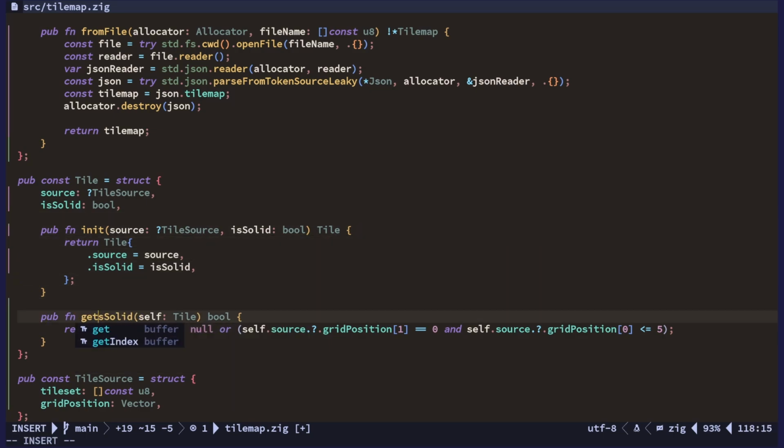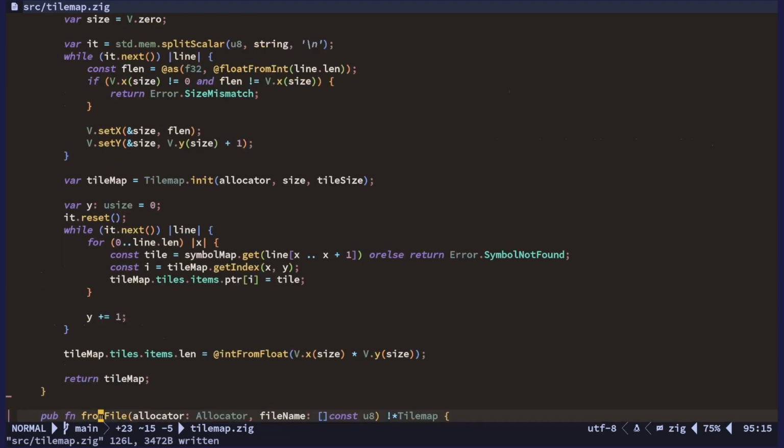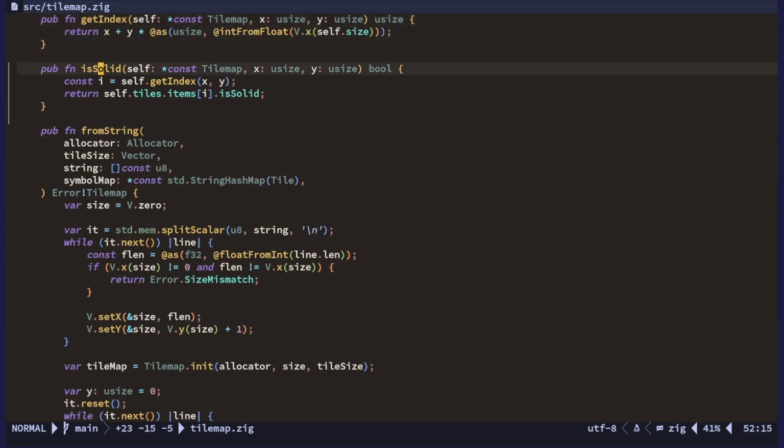Okay, and then I guess we'll call this get is solid. And then we have a function here, is solid. So instead of checking this bool, we actually call get is solid. There. All right.